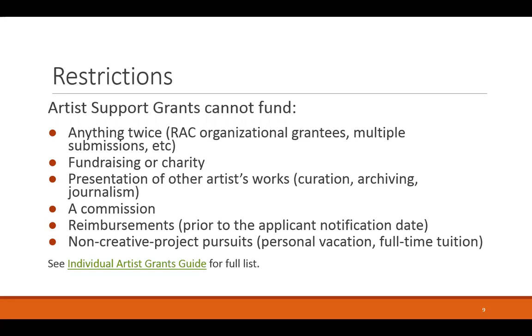So we've had people apply before to make a trailer for a film, or not a trailer, but to make like a proof of concept, the short that will later become a film. And that's something that could be awarded. Later, they could apply for support for the entire feature-length film, and that's considered 2 projects.